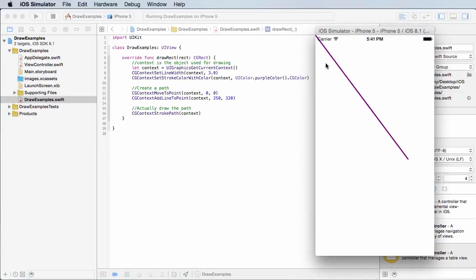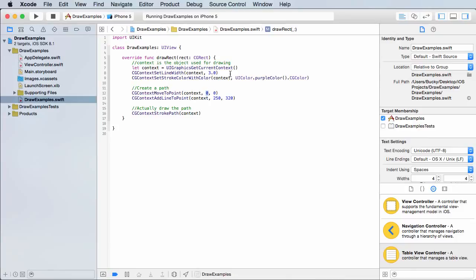Alright, so check this out. We gave it a purple color. We started at 0, 0, which was the top left, and it went over 250 and down 320, and once it had that path, this last line filled it in.